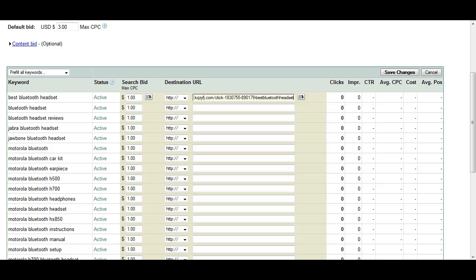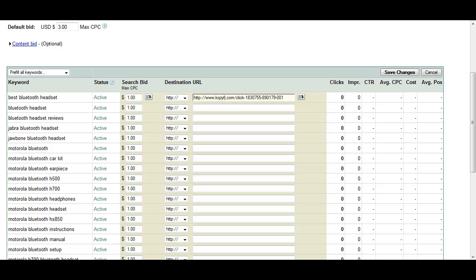And what I would actually do, to keep them from seeing it, is change this to like 0.001, and then keep track of that by pasting that in a notepad. And what you'll do is assign each keyword that you have a numerical code, and that way only you know what that code is, but the tracking code will actually still be the same. And then you can just track per keyword.